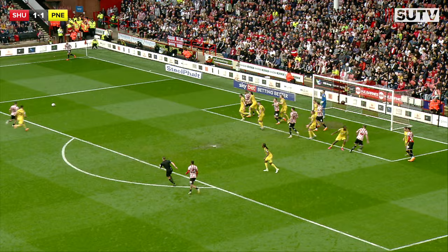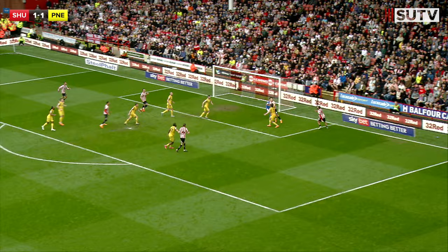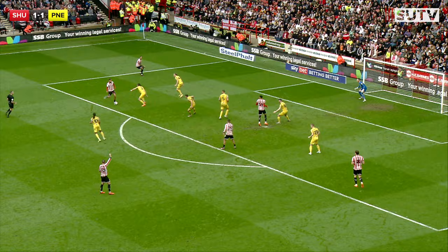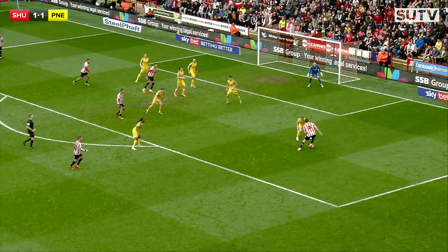Norwood takes it to the edge of the box, McAtee — well he's going to get blocked. Corner taken quickly far side, Norwood deep towards the back post. Bogle's there, Bogle will head it down — Bogle will come inside on Alvaro Fernandes. Bogle to the edge of the box, 1-2 with Daniel Jebbesson. Bogle now on the left of the area, steps back infield — here's Njai, and Jai with the spin, back to Norwood. Berger on the right-hand side, Berger in the area, to the byline, Berger whips it in, nobody with a touch in the box.